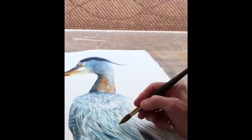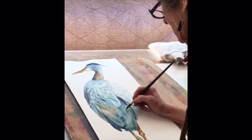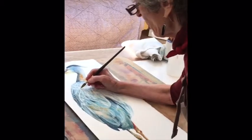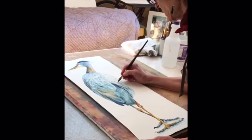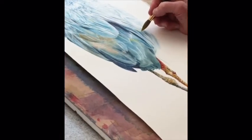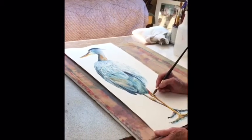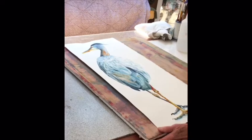Several days later the painting has dried and I'm going to just drop in a little bit of yellow here and there to help carry the eye through the painting — just little dots. It's a technique to help move the eye around. Put a little bit more on its knees. I think that it's done.